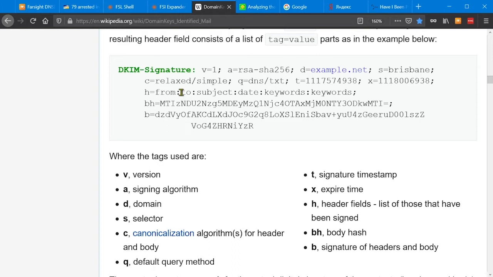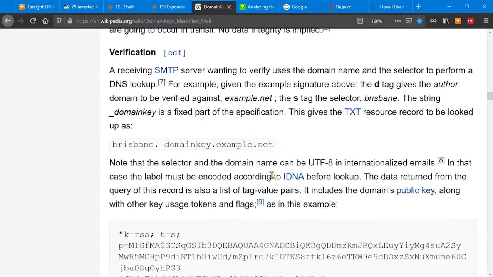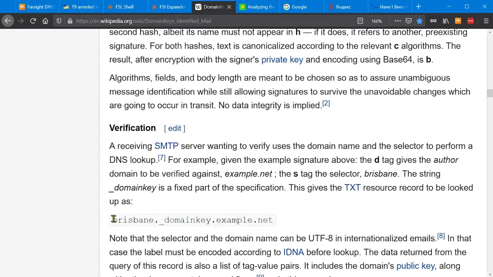We need to obtain the real signature. To validate the real signature, we need to obtain a public key for DKIM, and without the domain, we wouldn't be able to do it, because we need to query the DNS system asking for this domain, for this selector, to give us the proper key. We can even validate that looking at this string.